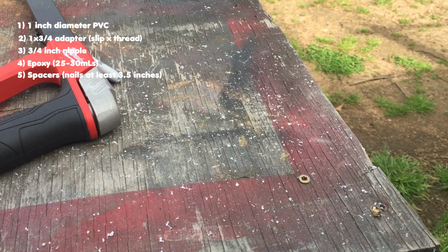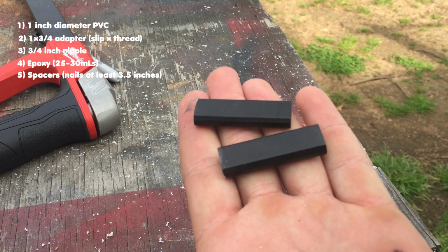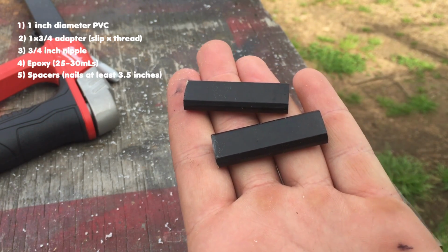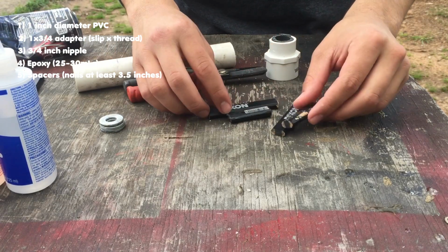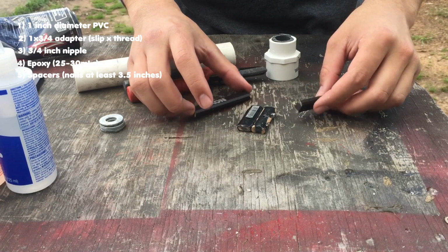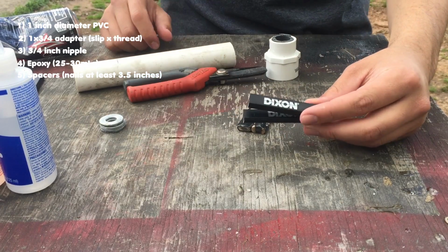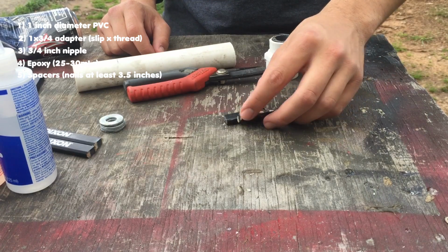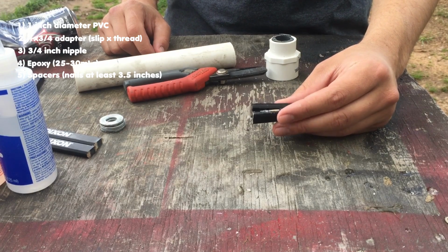So you're also going to need something to help keep the baffles from squeezing together or being blown out the gun. If you have no idea what baffles are, I'll explain it later. What I used as baffle strengtheners or spacers were carpenter pencils, but I don't recommend you do this because they are too big. What I recommend instead are nails, and they've got to be at least 3.5 inches long. You'll understand what I'm talking about later in the video.